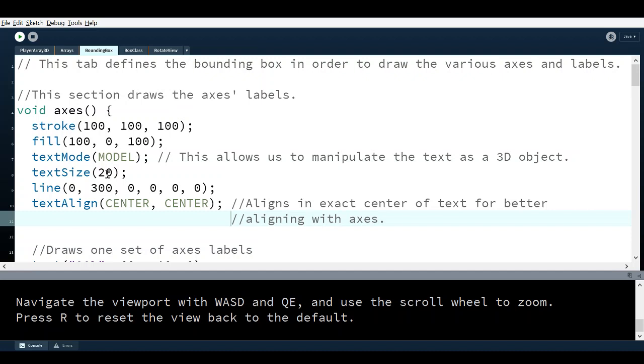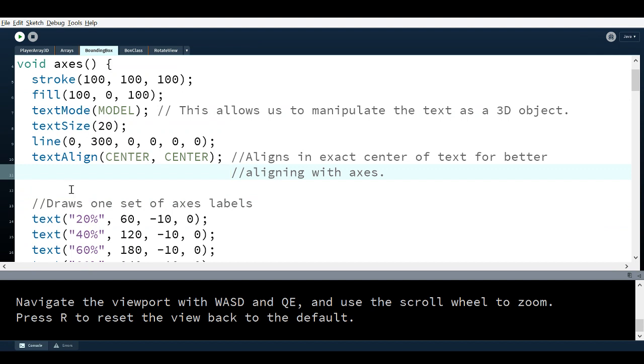This just defines it. Here's where I define it as another model, and really, I don't even know why I have this line there. That doesn't even need to be there. This line doesn't need to be there. That's from earlier on when I was trying to draw actual axis lines.